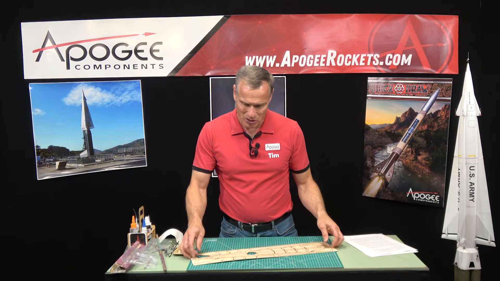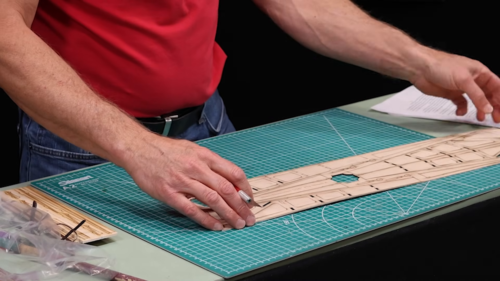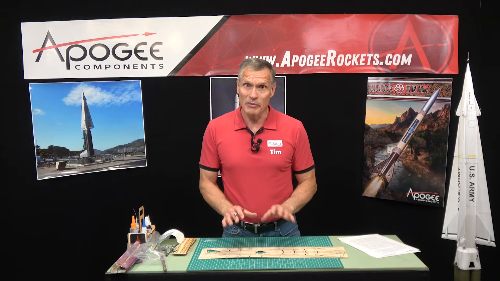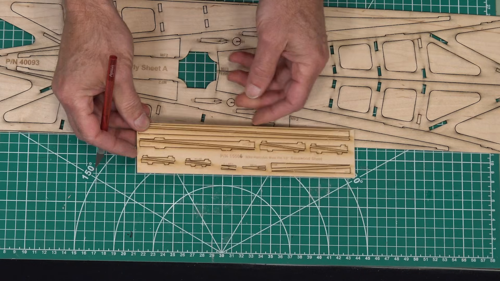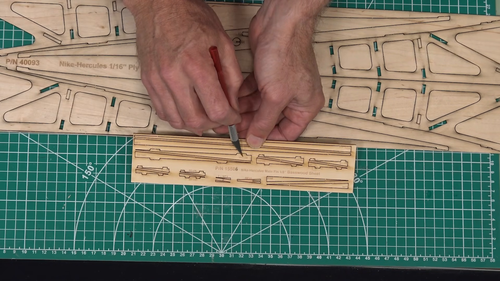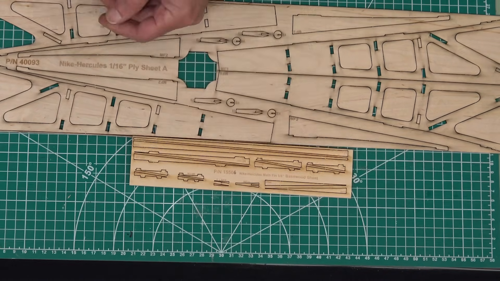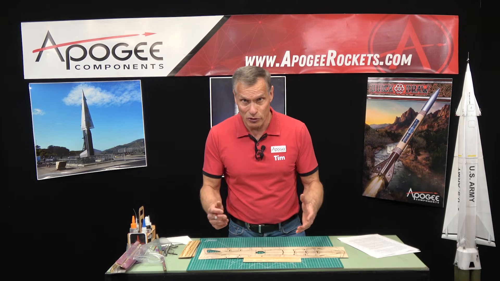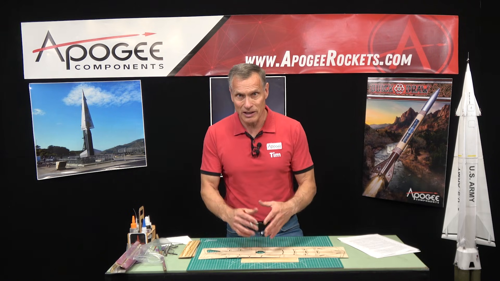Step 106. From the plywood sheet 40093, we're going to remove four big main fin cores. Go ahead and remove those. It says to sand the edges. There's going to be a lot of sanding on these later, so I'm not going to sand the edges right now. I'm going to move right into step 107. From part number 15506, we're going to remove MF10A. There's two pieces that are identical, an A side and a B side. We're going to remove all of the 10A. There's four sheets of these. It's like the booster stage. We're going to build the top and the bottom side. There's a lot of parts to remove. I'm just going to skip ahead and get everything out.